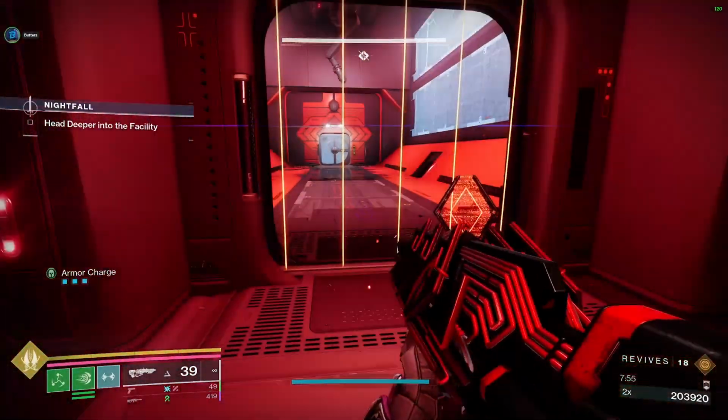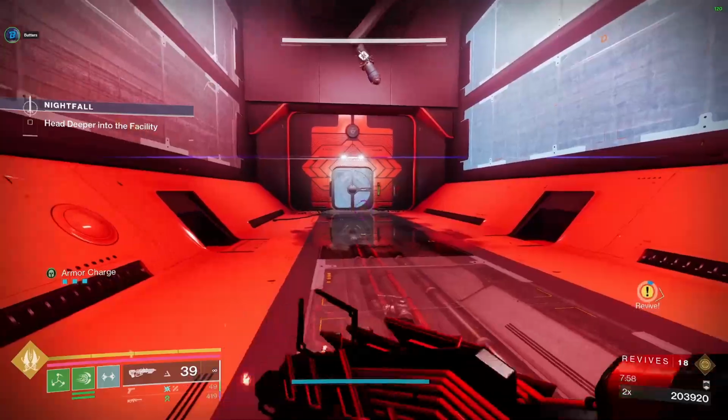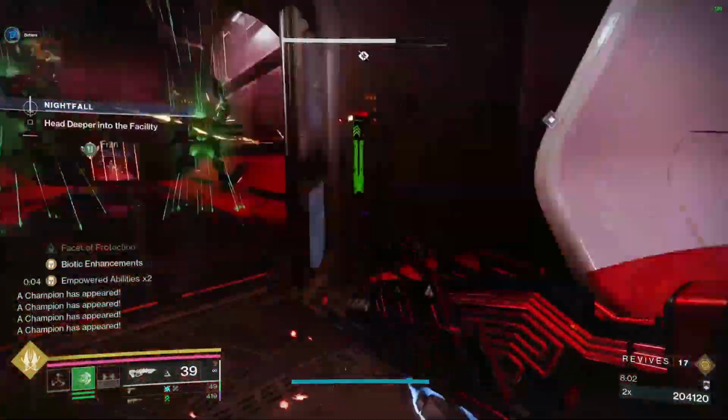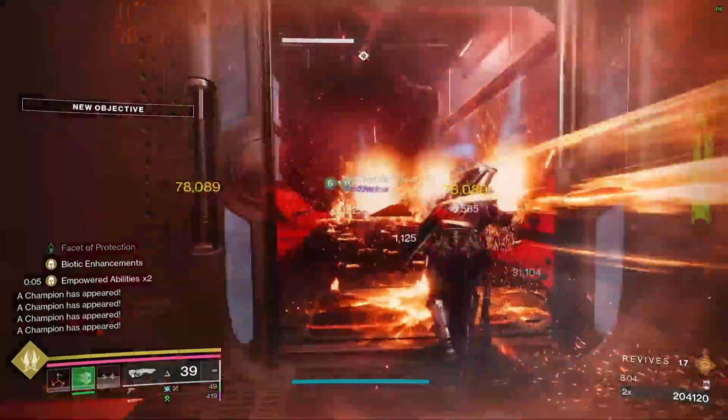When you go through this door, there's going to be 2 barriers that spawn. So careful of just rushing forwards, because they spawn right on top of you.